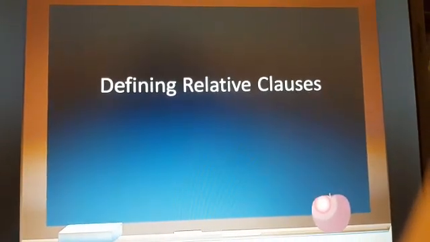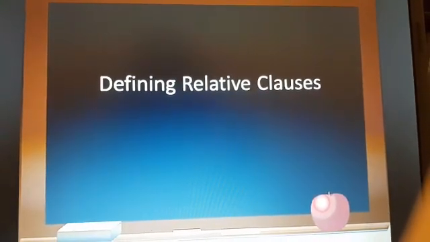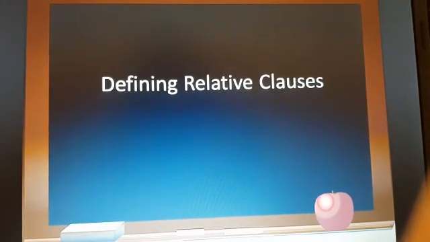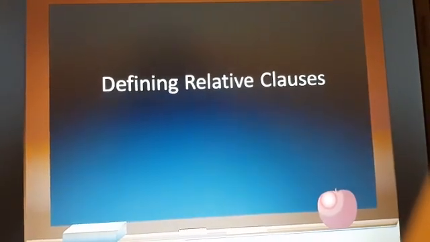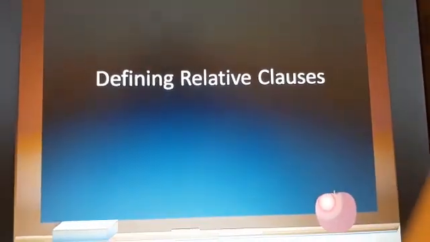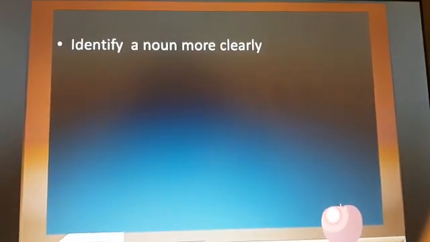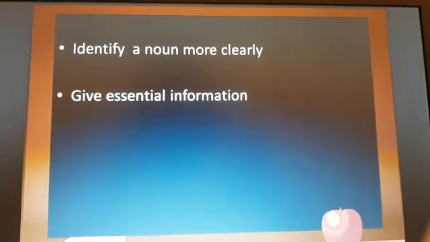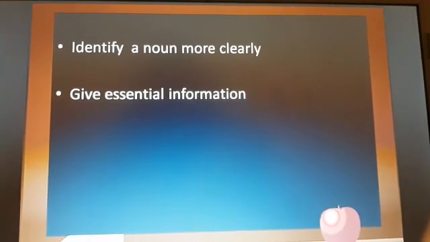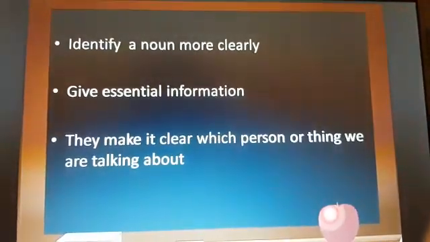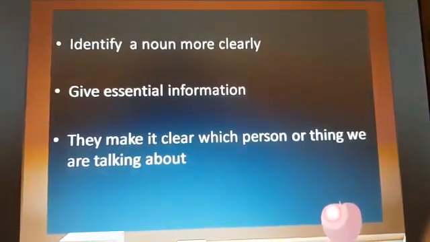Today we are talking about defining relative clauses. What are defining relative clauses and why do we use them? Defining relative clauses are used to identify a noun more clearly, so to give essential information about the noun and to make clear which person or thing we are talking about.